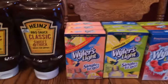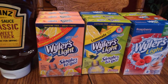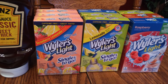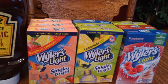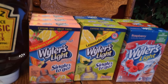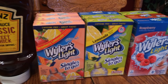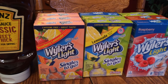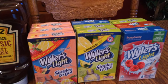I also did the Wyler's Light deal. You buy three of them and you get 200 Plenti Points. This is good until the end of July. I went back to get some more and took what they had left tonight. Basically, you buy three and get 200 Plenti Points. I used the dollar-off coupon from the 5/10 insert, and basically it becomes free for me. I hope you have that coupon — there might have been one recently put out, but I'm not sure. We don't get a lot of these coupons and I have to order mine sometimes, but it's a good deal if you can get a hold of those.